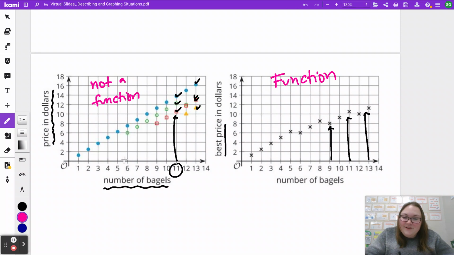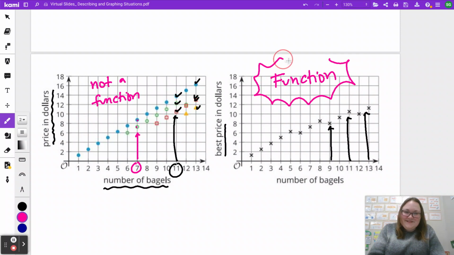I can see on the graph that at different inputs, like the input 7, there is more than one output. I can see there are 2 outputs there. That's telling me 7 bagels can cost like $7 and cost like $9. I'm estimating those numbers from the graph. So this right here is what we're focusing on in this unit and in today's lesson.